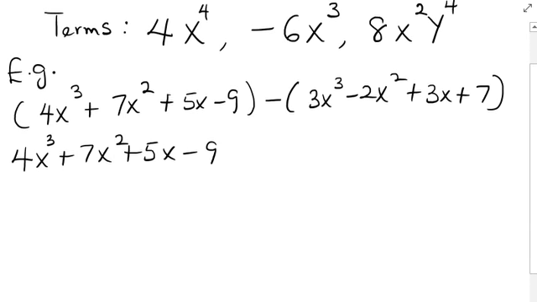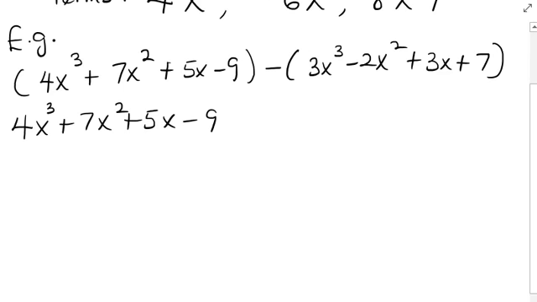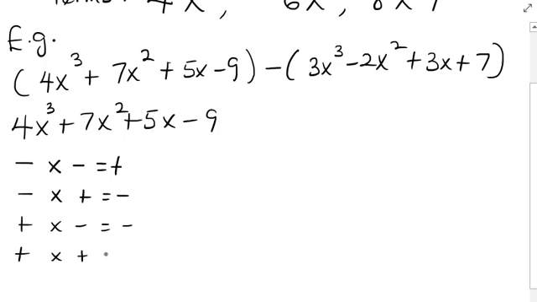And there's the rule in math that says negative multiplied by negative equals positive. Negative multiplied by positive equals negative. Positive multiplied by negative equals negative. Positive multiplied by positive equals positive. So that's what we'll be using here to expand out this second bracket, to simplify this second bracket.